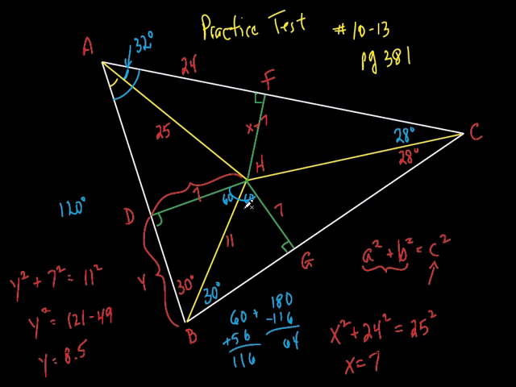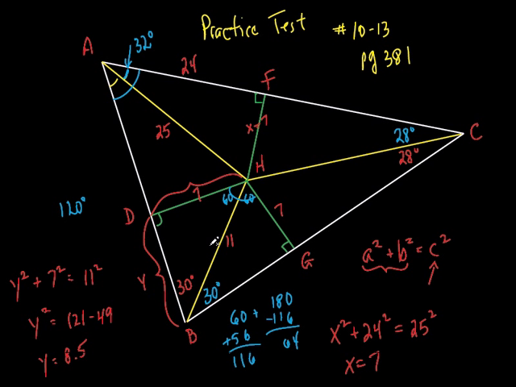And you might have looked at it and just made an assumption that, oh, yeah, they look equal to each other, but you don't want to do that. You want to know exactly why they're equal to each other. And I just showed you. How's that? All right, good. So that's incenter.